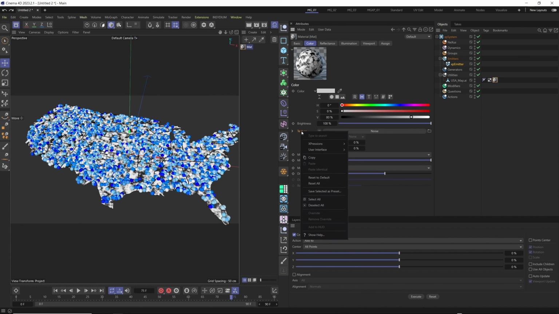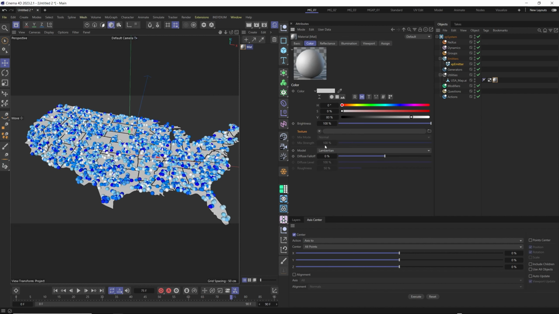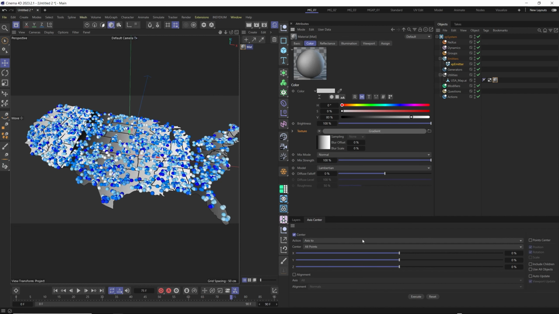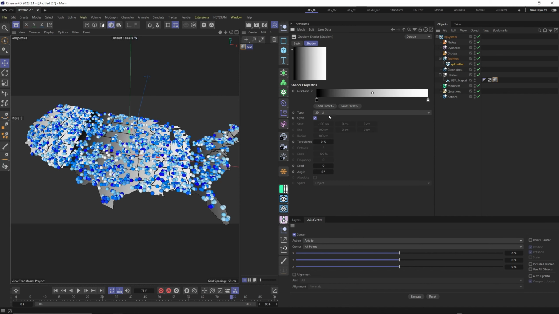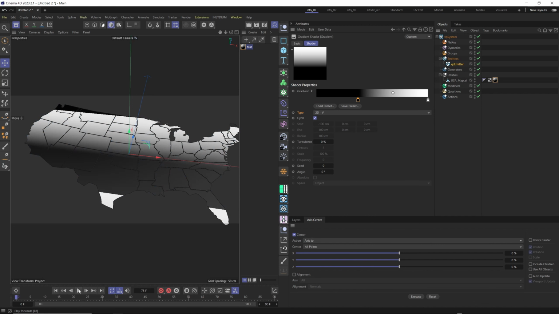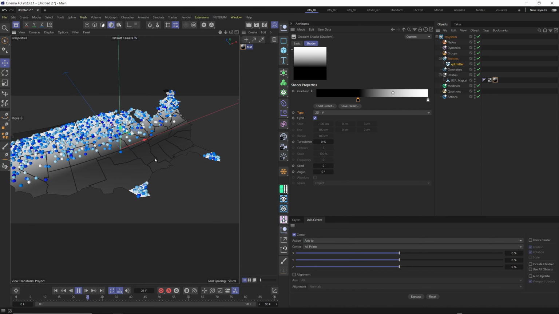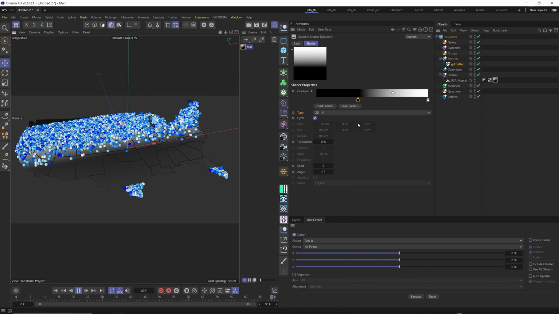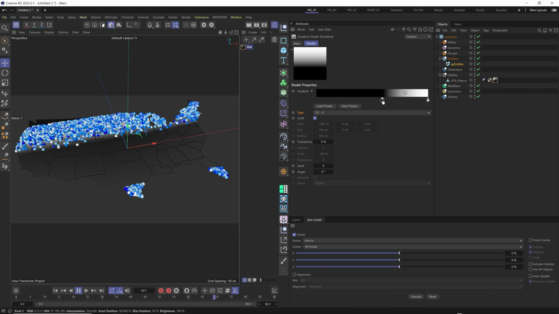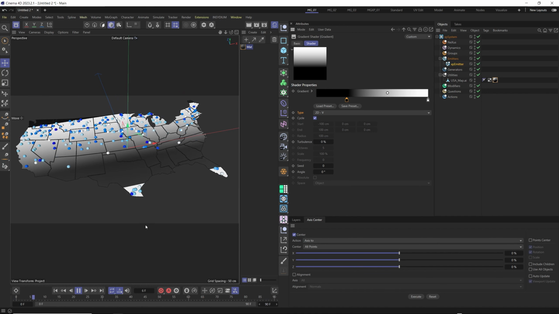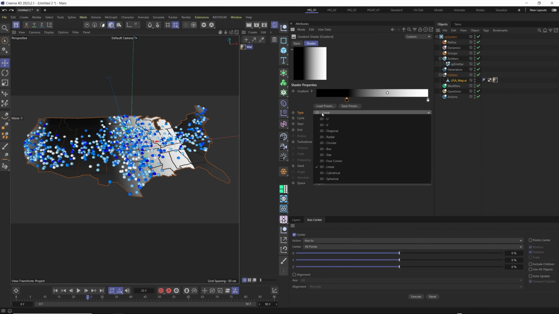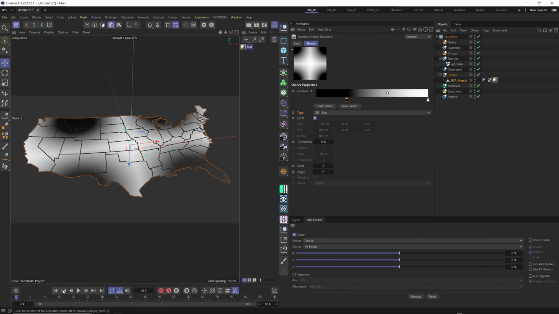Let's now change the texture to default, and this time we use gradient. And with the gradient we can also play with the gradient type, and let's see how it looks. And you see here the black area is totally empty of any particles, and we can animate it and have control over the particles. Let's change the type of the gradient, for example to star, and play again.